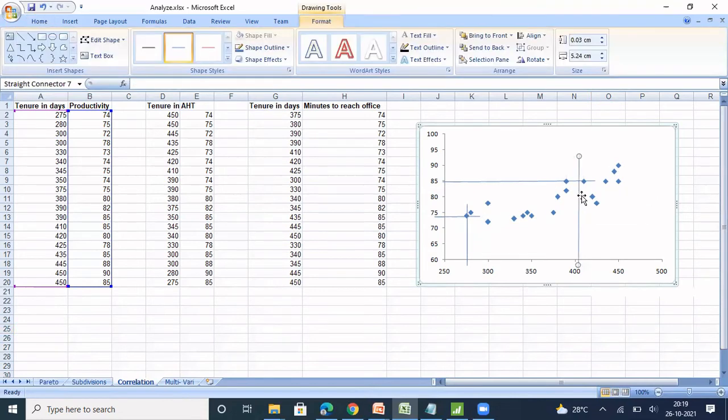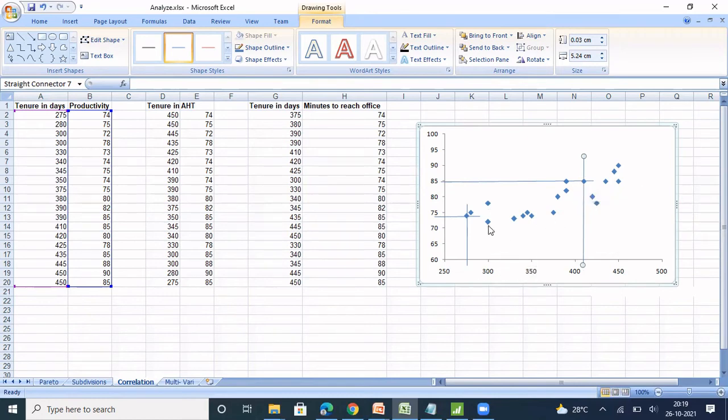You keep the mouse pointer here, it is 410, 85. Sorry, it is 410, 85. Where you have your 410 and 85, you keep the interception point, and again you have a dot. Similarly, for each of these dots, there is a Y value and there is an X value, and the interception point between X and Y is considered for this dot.